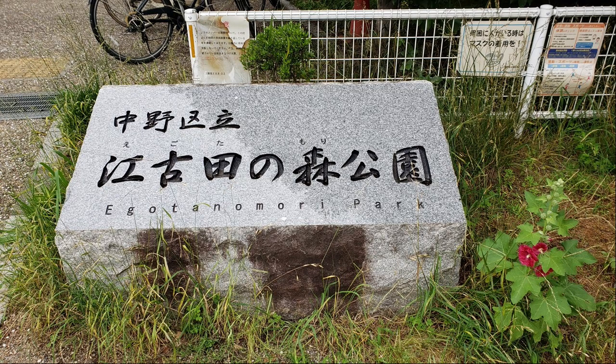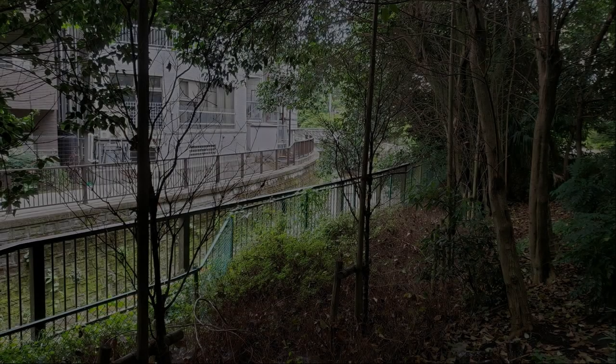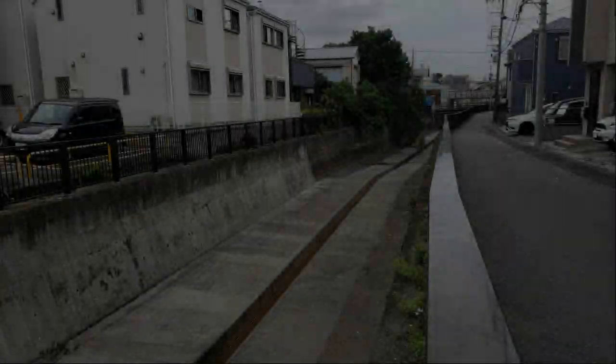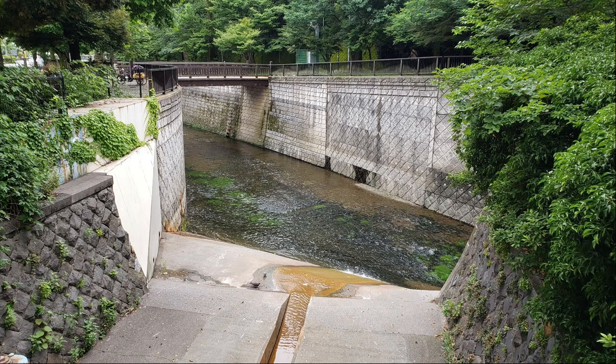I will leave Ikoda no Mori Park and walk along the Ikoda River. The left side is the Ikoda River, but almost no water is flowing — I'm a little disappointed. This is the confluence of the Ikoda River and the Miyoshoji River; I really feel the amount of water in the Miyoshoji River is a lot.